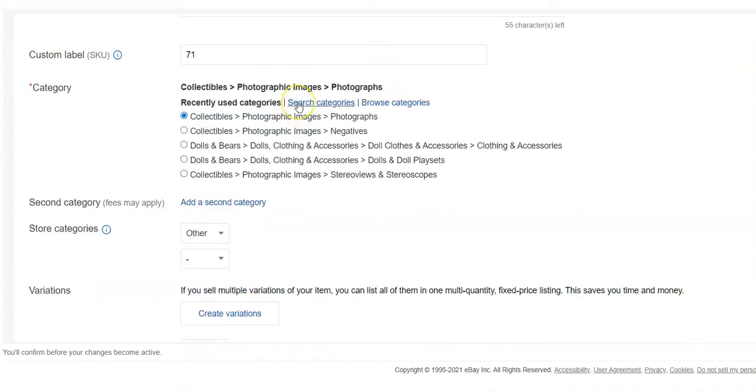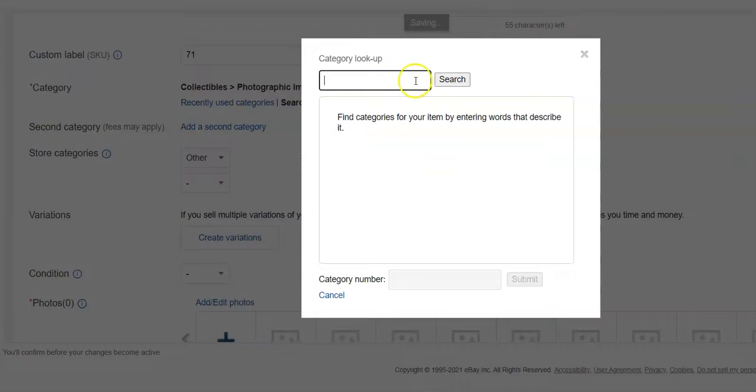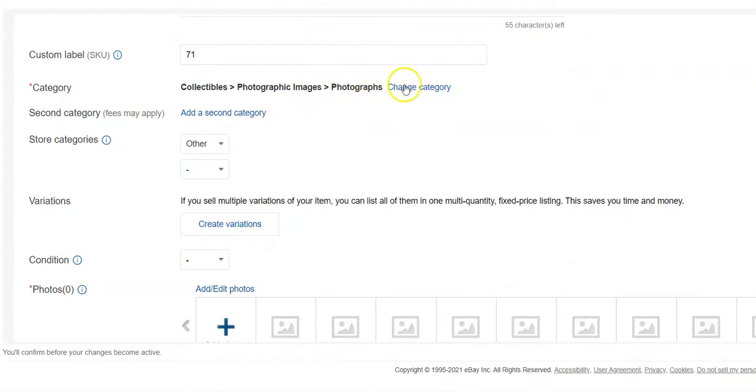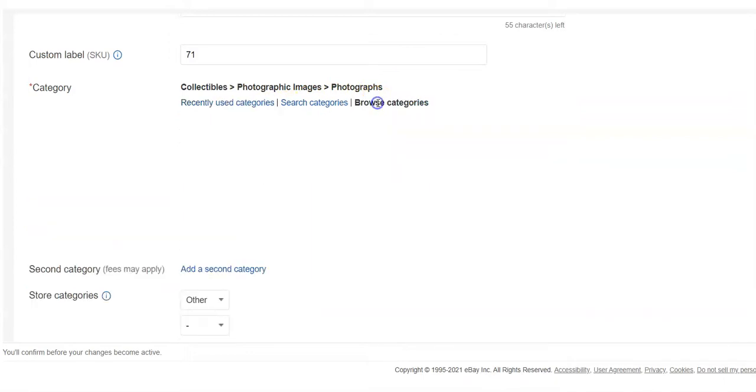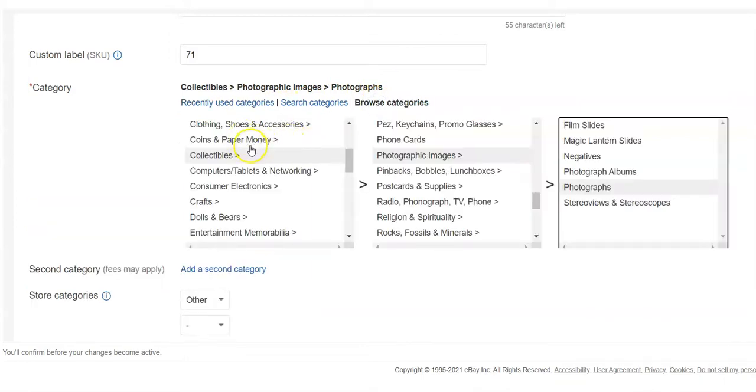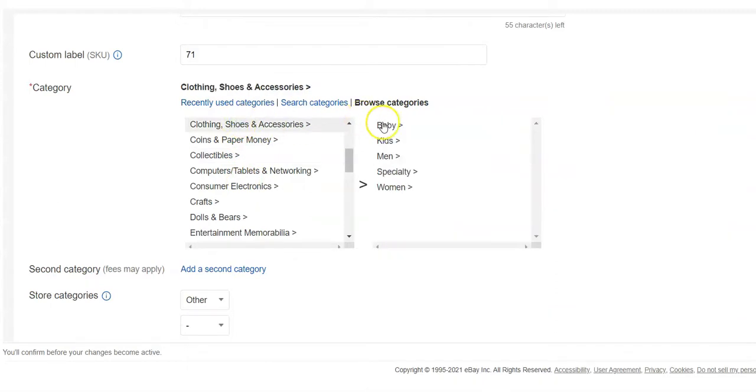I'm trying to change the category here, but a lot of times I don't. The only reason I'm changing the category now is because it was lost and I wanted a couple of the actual item specifics from clothing. So I'm changing it to clothing so I can use those item specifics when I'm making my master template. And I tend to pick whatever I think I'm going to list the most of. So this 10, I think I have more children's clothes than adult clothes. So I will choose that as a category.